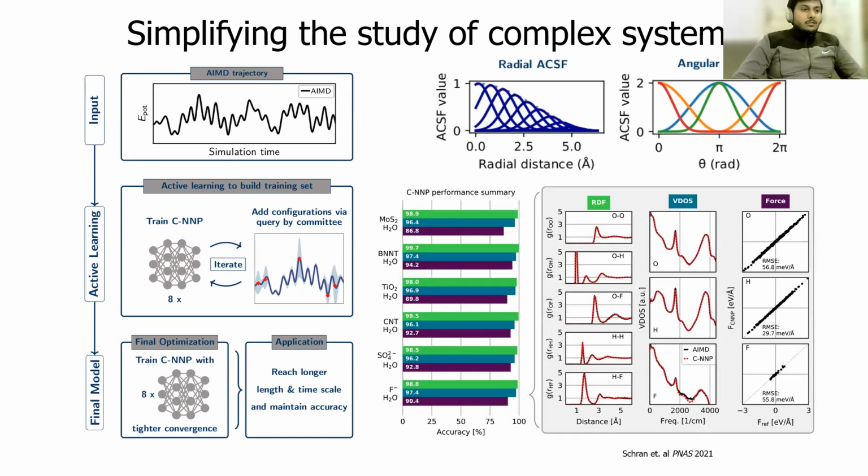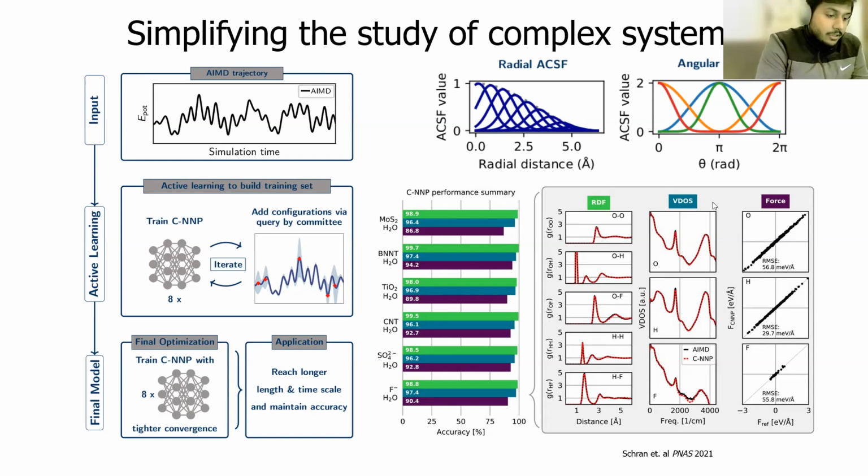And this is more of a framework with a code as well. So you just provide your ab initio trajectory. You have to do a few steps, and at the end you can get these kinds of plots. What these plots tell you is that you can compare the radial distribution functions of all pairs of atoms. Black would mean the reference ab initio trajectory, and dotted red is the machine learning model, the committee neural network. And you can see that they found it was extremely accurate with respect to structural descriptors.